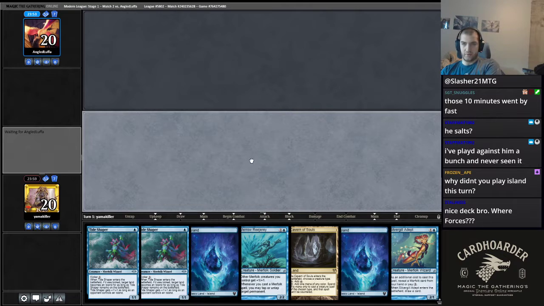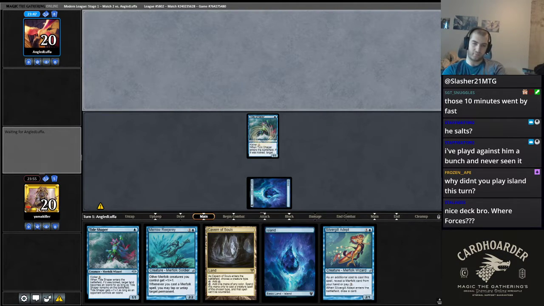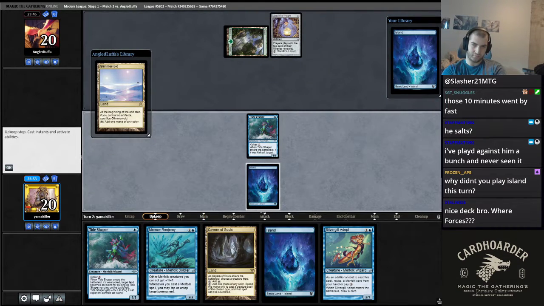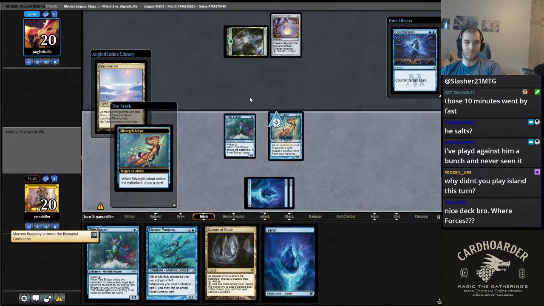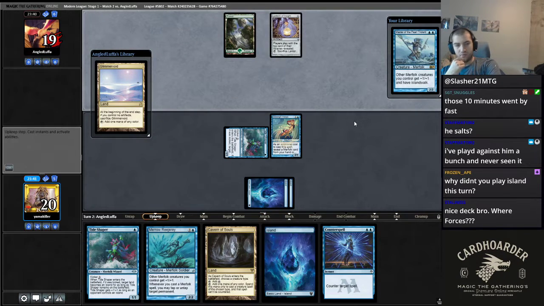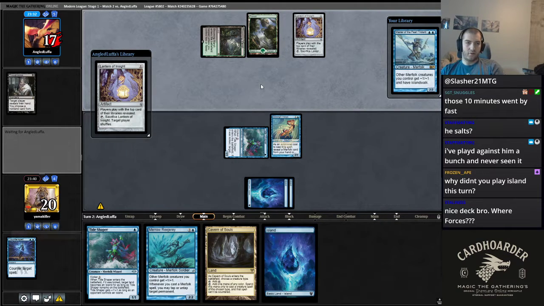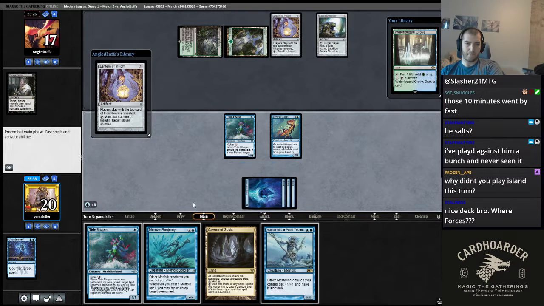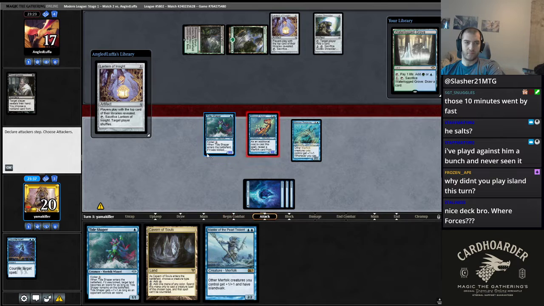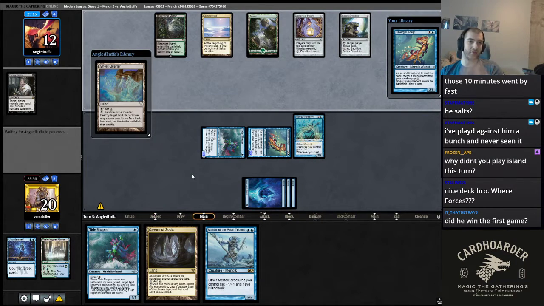And I'll keep the sand. That's not fun. Let's get rid of the pilots. Why'd they get rid of Warlock Grove? The first game? No, they played Ensnaring Bridge and the game was over.